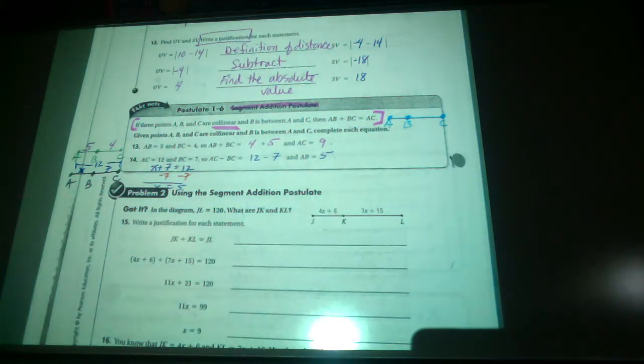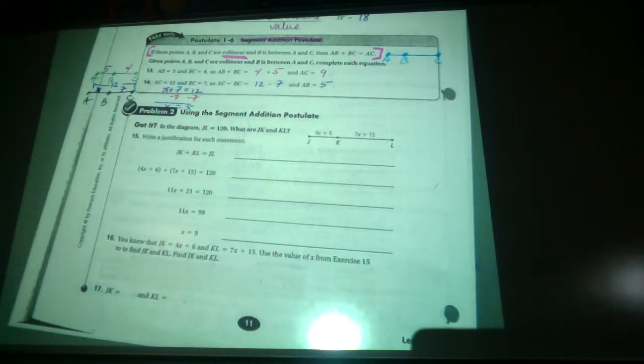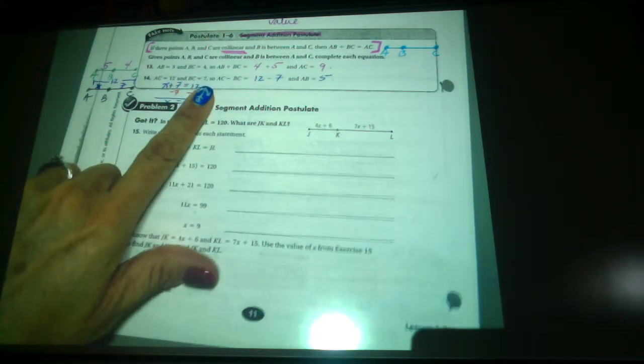So let's look at a more complicated one down here below where we actually have algebra in there, and we're going to write justifications as we go. So they happen to draw a picture. They may not have. They may have just said the same kind of thing up here in a sentence format. You must draw a diagram. A picture is worth 1,000 words. To me, this is a word problem. And so you'll start to learn that part of your word problem, you have to draw it out and show what it is that you see. Because if you don't draw it out, you're not going to see the equation that you have to solve.